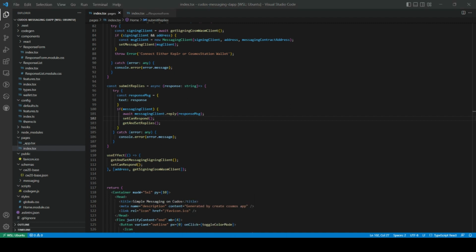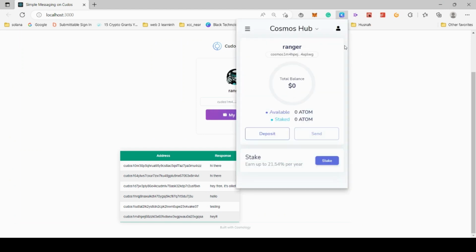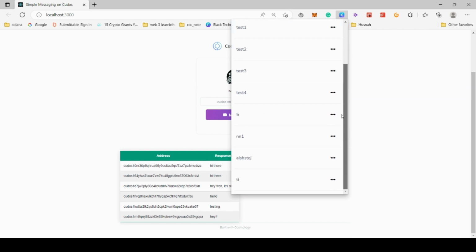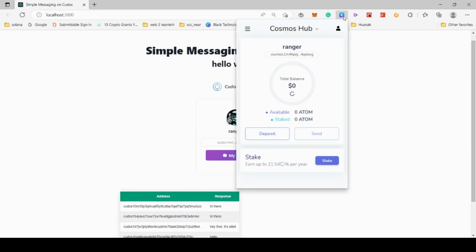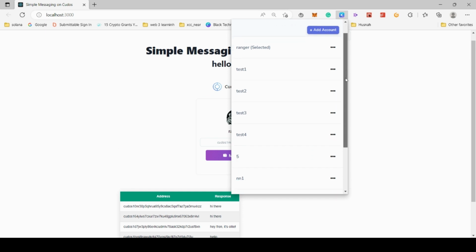So to test our response form, I'm going to create a new account. Please remember, when using a new account on a network, you need to send some tokens to the account to make it accessible on that network.